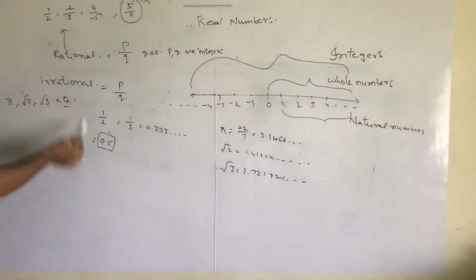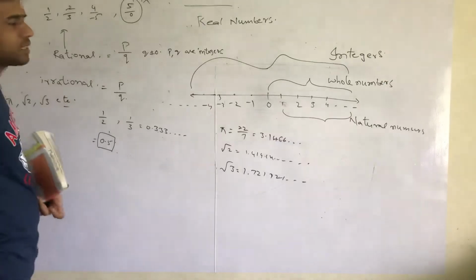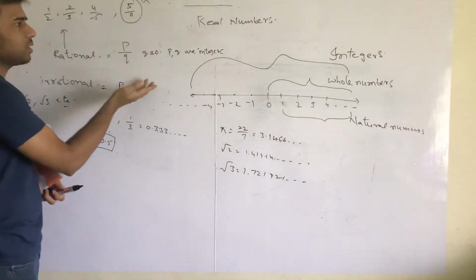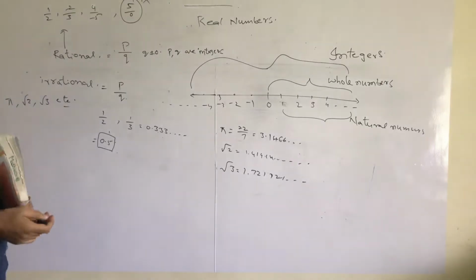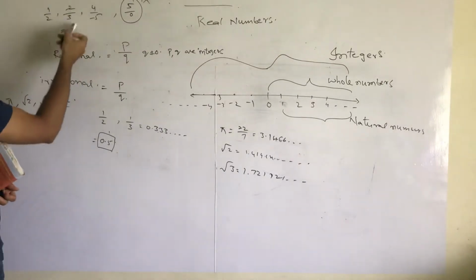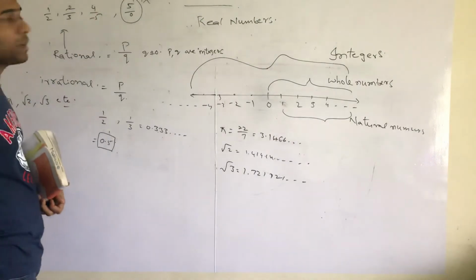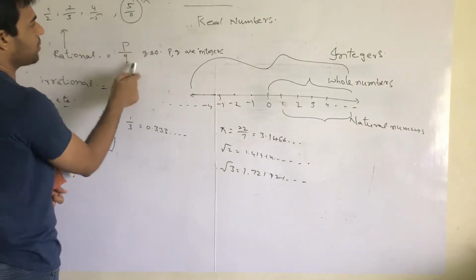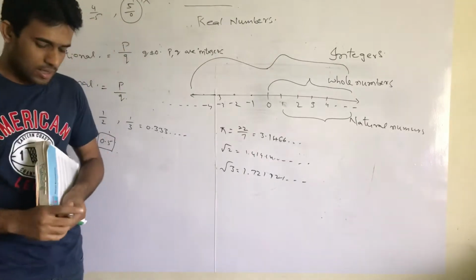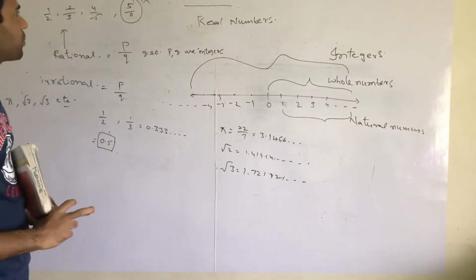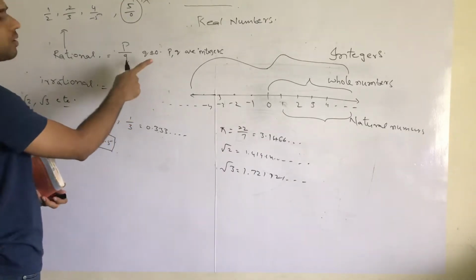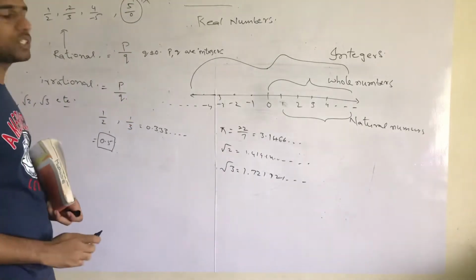And we also have something called a rational number. A rational number is something which can be written in the form a by b or p by q, where q is not equal to 0 and p and q are integers. Okay. So these are examples like 1 by 2, minus 2 by 3, 4 by minus 5. 5 by 0 is not a rational number because when any number is divided by 0, it is not divisible, it's undetermined. So q is not equal to 0 by the definition itself. Okay. So the denominator should not be 0.